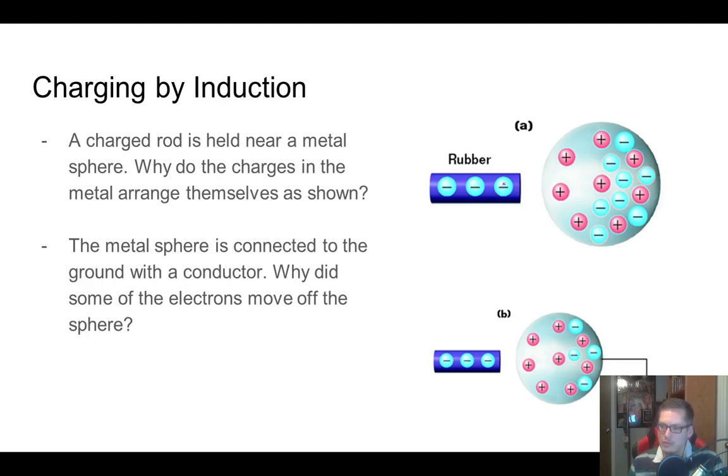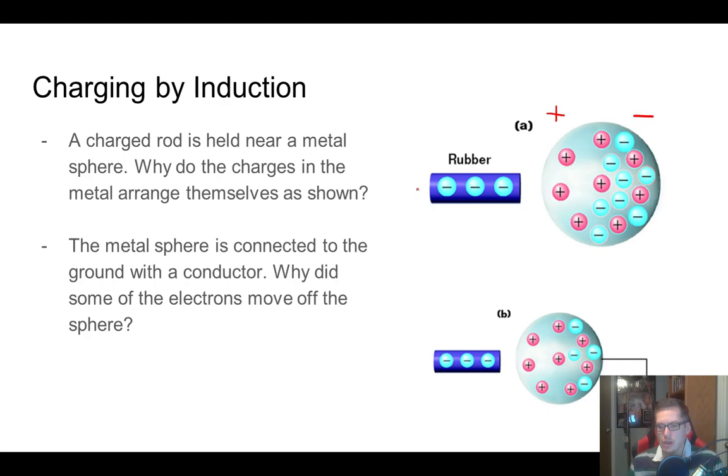They'll get pushed away from this negatively charged rubber rod. And that makes sense because like charges repel each other. And so you'll get positive charge over here. But notice that they're not actually touching. Because they're close to one another, you get a positive on one side and a net negative on the other. So now you've introduced a charge into this metal sphere, even though nothing's actually touching it. All right. And so this is called induction.